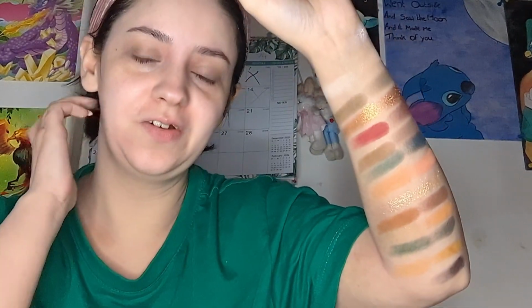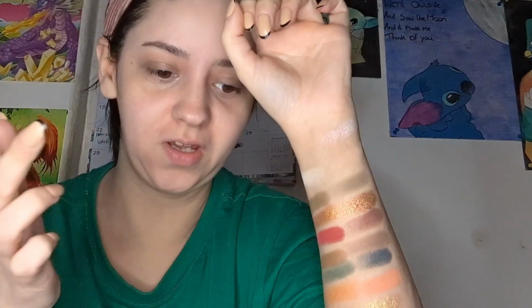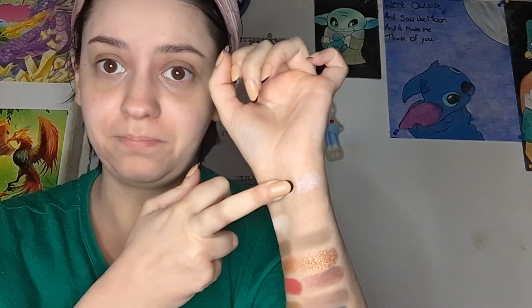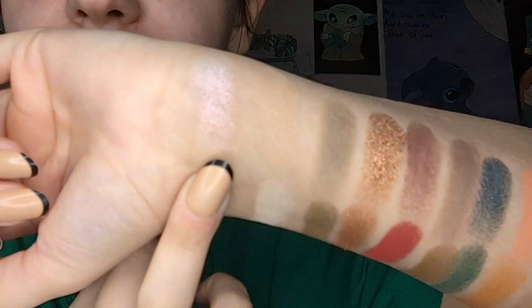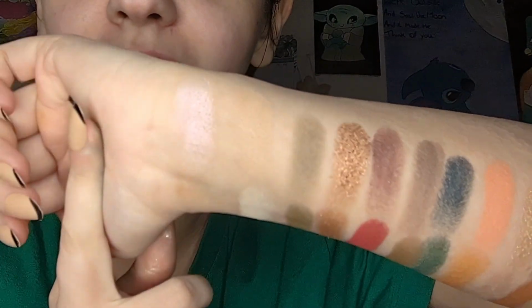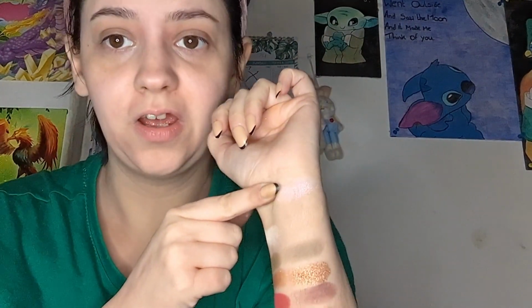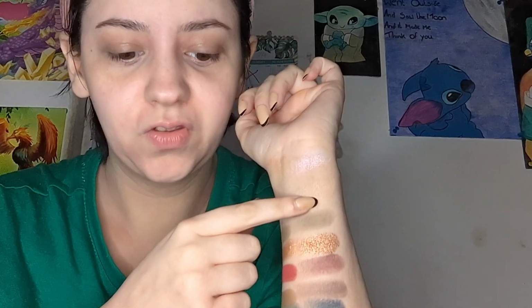Okay, so here are the dupes side by side. Now, I will say some shades, the Beauty Bay one just doesn't have a dupe for, like this shade here. This is shade Cube from the Subculture palette, and as you can see, it's white with pink reflects on it. I really hope the camera's showing that. There was no dupe to that at all in the Earthy palette. Then we have Dawn from Subculture, and I put that against the shade Snow, but as you can see, Snow is a lot lighter. This is more of a nude tone, so that's not a dupe.